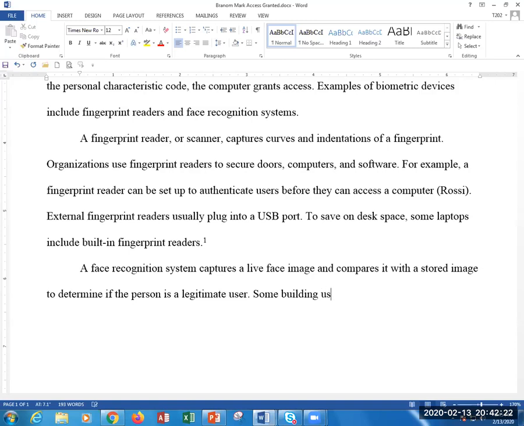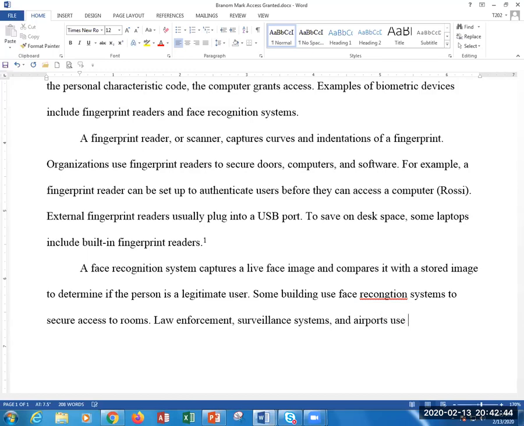Some buildings use face recognition systems to secure access to rooms. Law enforcement surveillance systems at airports use face recognition. Protect public.